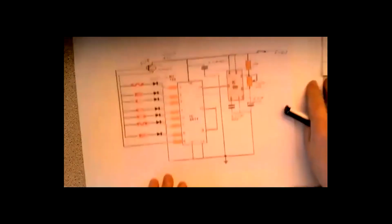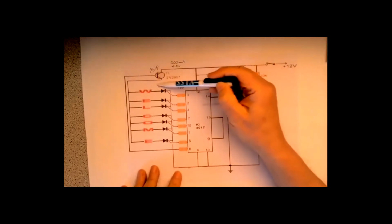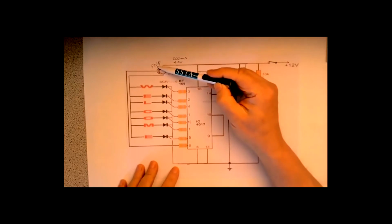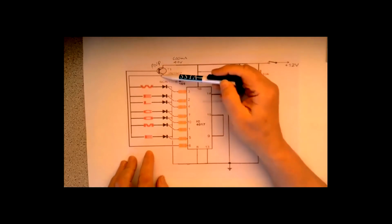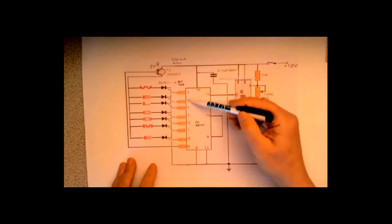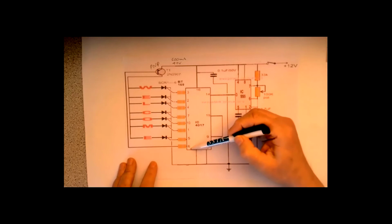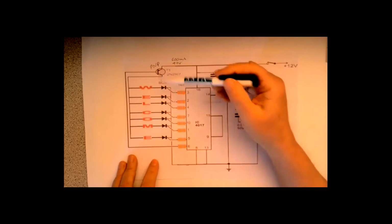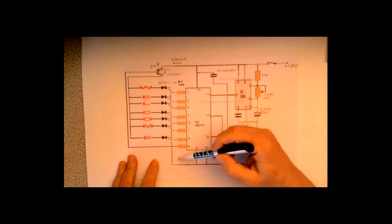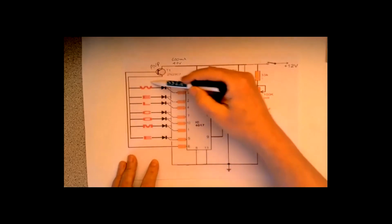How does it work in this circuit then? Let's start with this transistor. It's a PNP type, which means if it's at zero voltage, it's on. If it's at a high voltage, it's switched off. Now we know for a start that these pins initially are all at 0 volts. They only pulse high when they get pulses in. So pin 6 that you see here, when you first switch on, is at 0 volts. 0 volts comes up, PNP, it's switched on. In other words, it'll let current flow through any of those LEDs up to the positive supply.